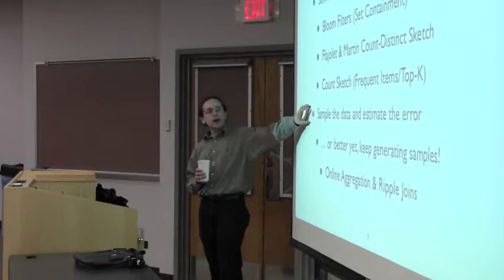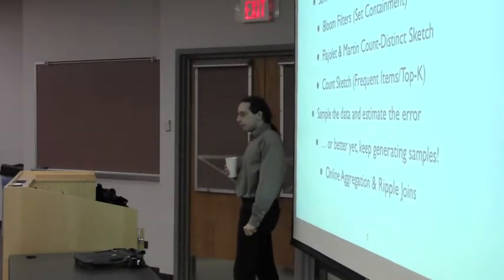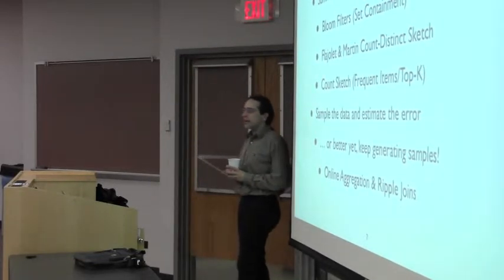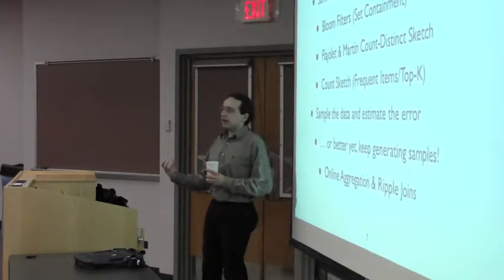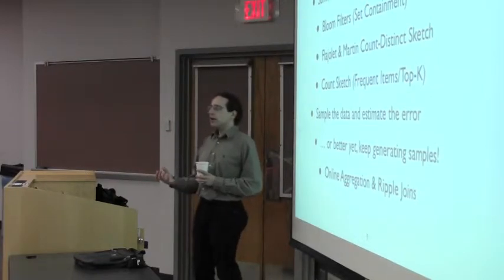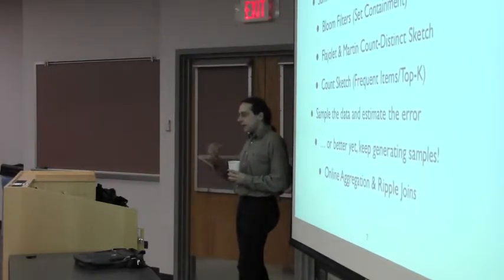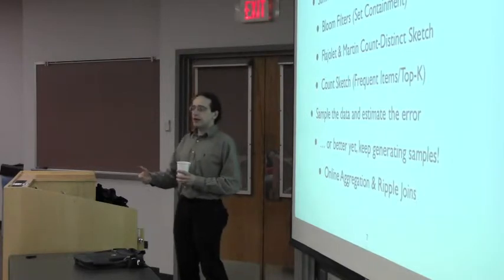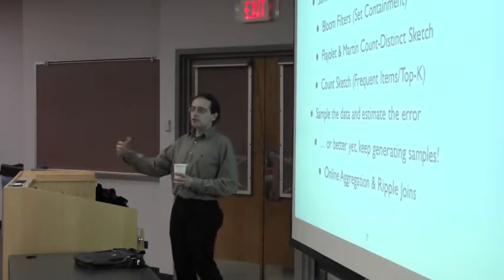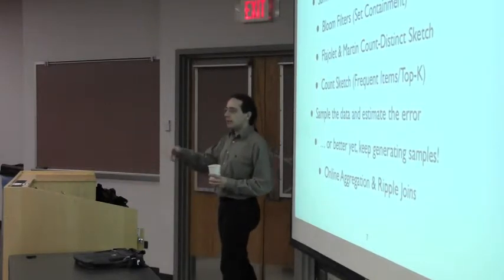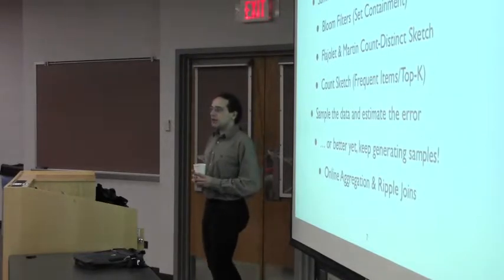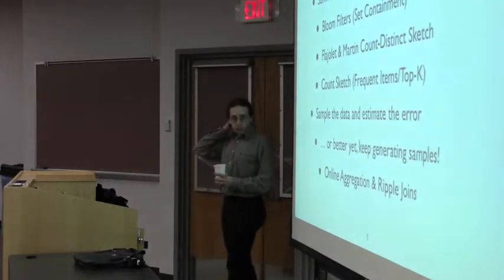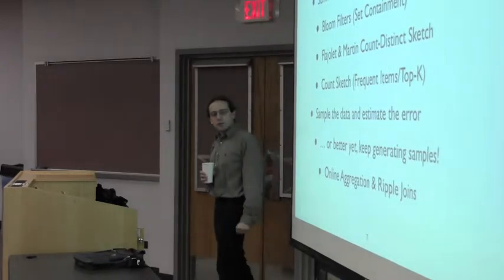And then the next thing we're going to talk about is a set of techniques involving sampling, and in particular, techniques that fall into a category called online aggregation. And the idea here is that you don't get a precise answer right away. You get an approximate answer. And as the query sits there, it keeps computing, so you're getting immediate feedback. You first issue the query, you get an answer that is maybe two orders of magnitude off, but then as you sit there, the query gets progressively more and more accurate. And as soon as it's accurate enough, you can stop it. Right, and so we're going to talk about a couple of things related to that.